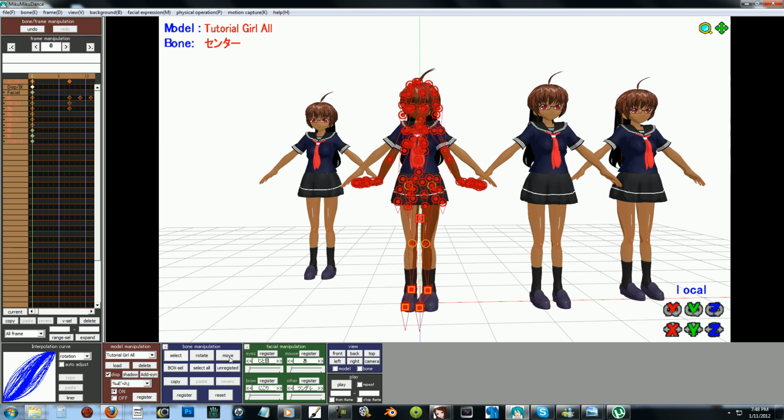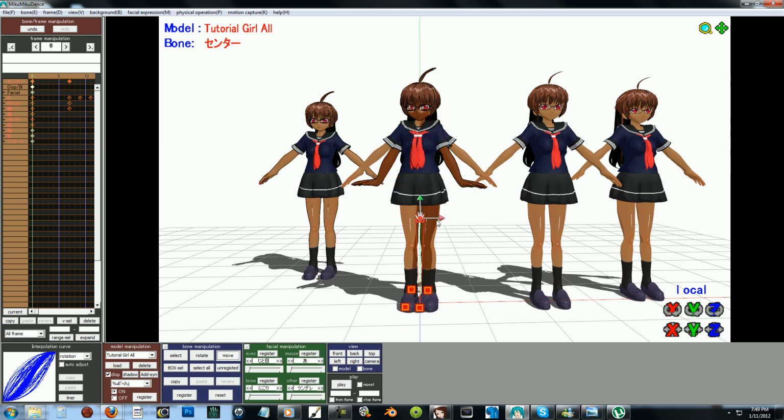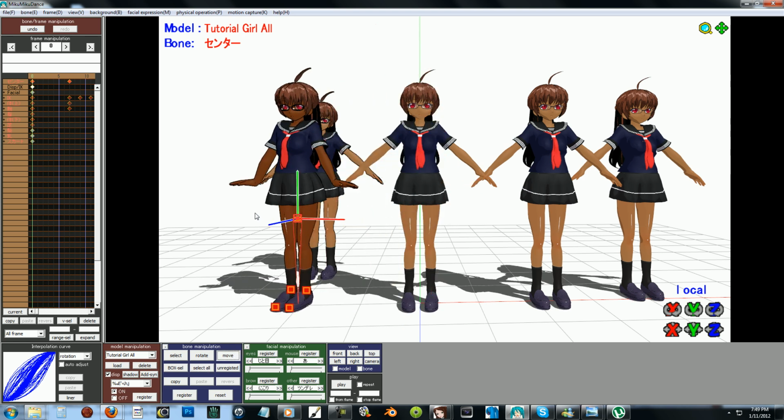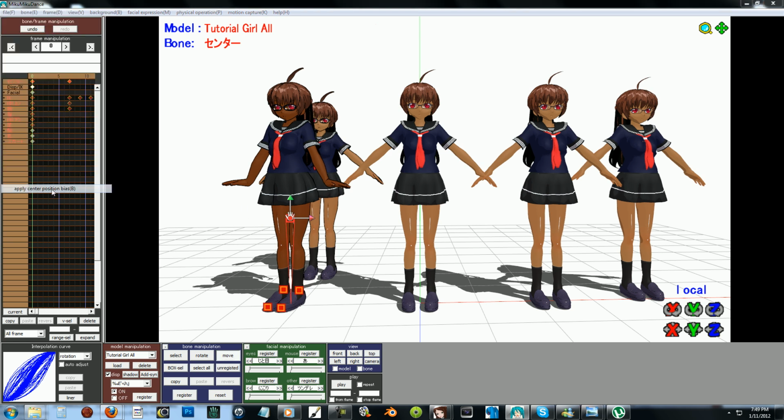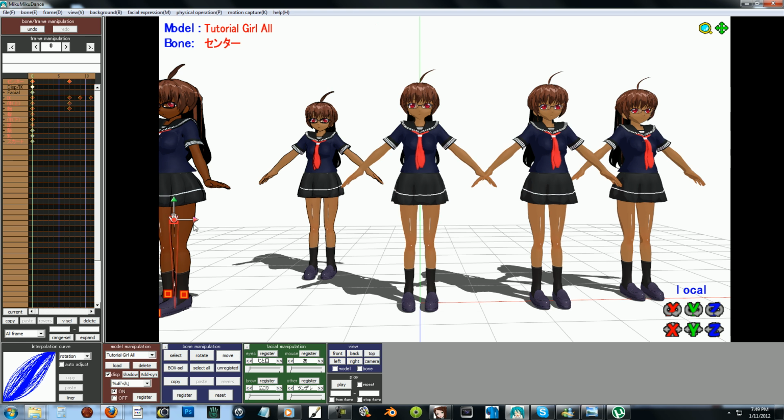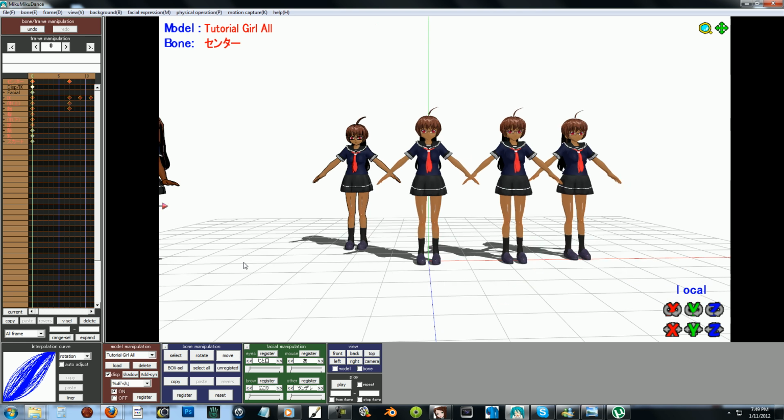This is a good chance to show you what you do when you got multiple models in here. You select all and you click move and you scoot them over to where you want them. Then I think you push this apply center bias, and it'd be, let's just say 20. Oh, that's a little far. It's -15. Oh, that made her go over further.